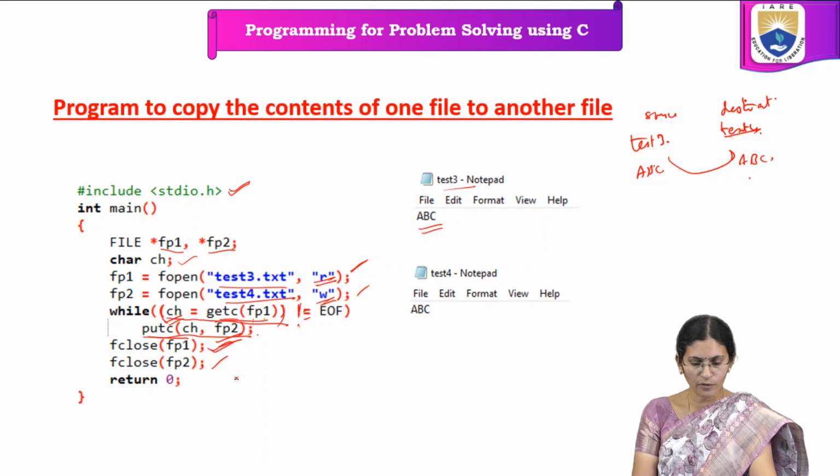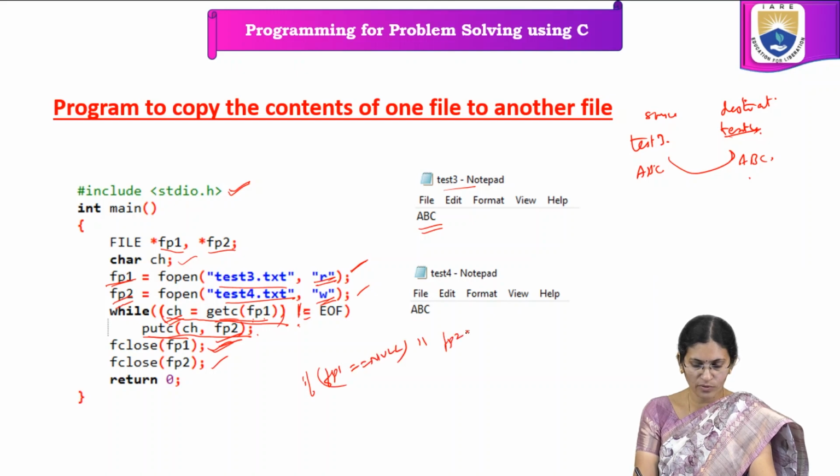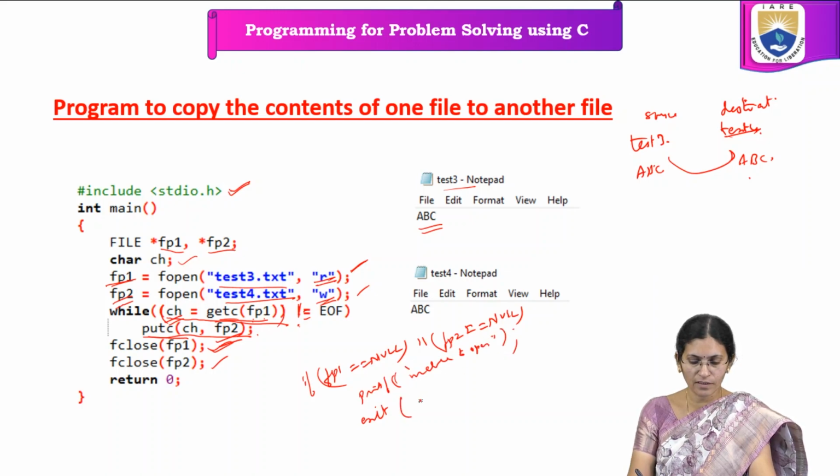Here we have not checked whether the files are opened successfully or not. For that you need to write the condition: if fp1 is equal to NULL or fp2 is equal to NULL. If either condition becomes true, you have to exit. You have to write something so that the user can see the message, unable to open the file or file not found, and then exit with an exit failure status.